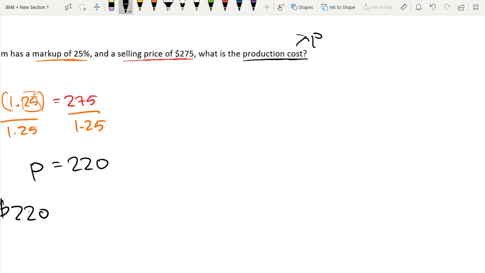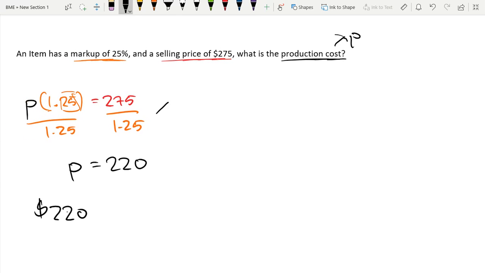So I just want to end this video with a little equation which I think that you might find useful. You might have noticed that for all these problems we've been doing, let me just define the variables. Markup is defined by the variable m, selling price is s, and production cost is p. You might have noticed that for all these equations, we did the following to solve. We did our production cost times by 1 plus our markup, right? Because our markup here is 25%, so we have 0.25 plus 1 because we're also retaining the initial value, equals the selling price.